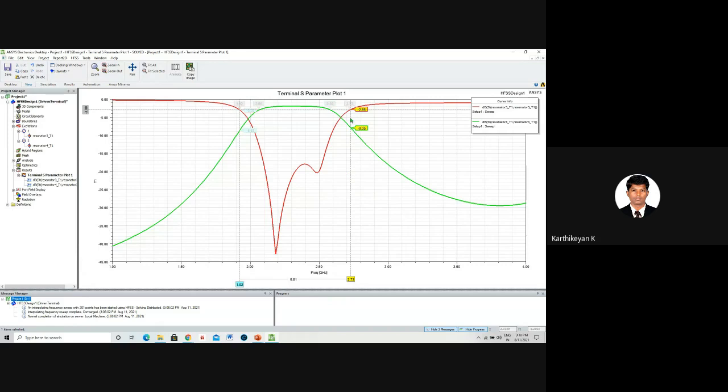On this point, it is meeting at this side. Okay. So the highest frequency is 2.73 GHz, and the lowest frequency is 1.92. And this is actually the bandwidth. So that is 0.81 GHz.